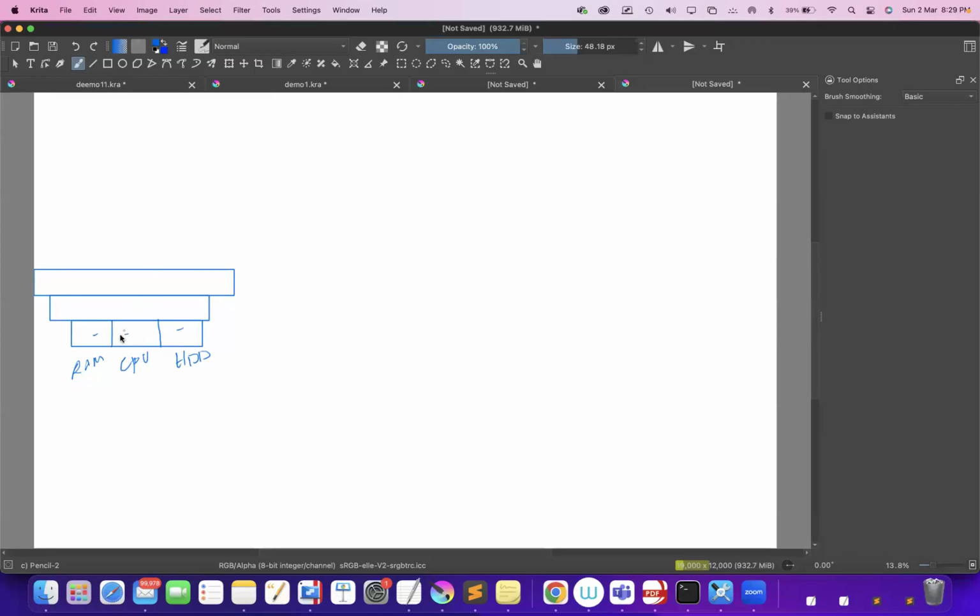So here you have RAM, CPU, hard disk, and an operating system, and then you have virtualization software here. Assume that this is a software. If you have this virtualization software, you can create multiple machines on top of the same hardware. Machine 1, machine 2, machine 3. We call them virtual machine 1, virtual machine 2. Similarly, you can create any number of virtual machines.